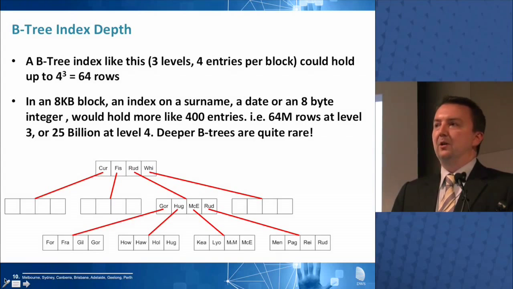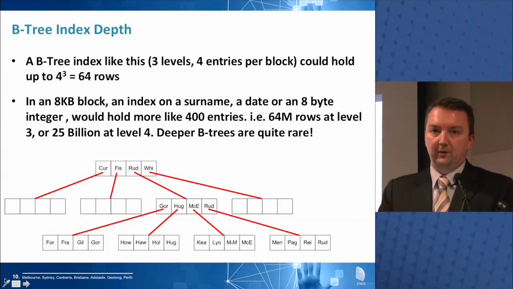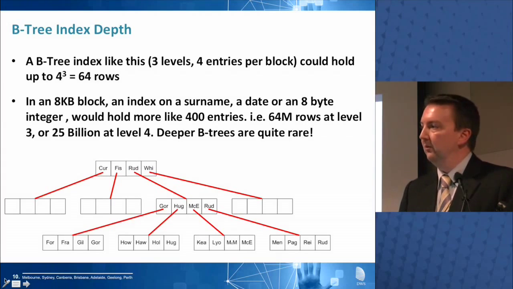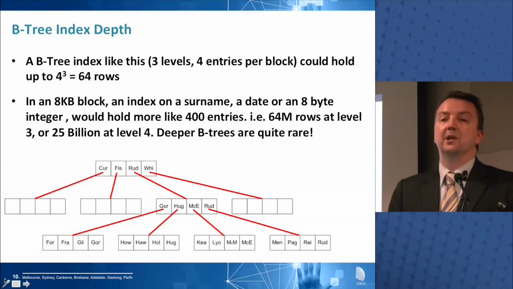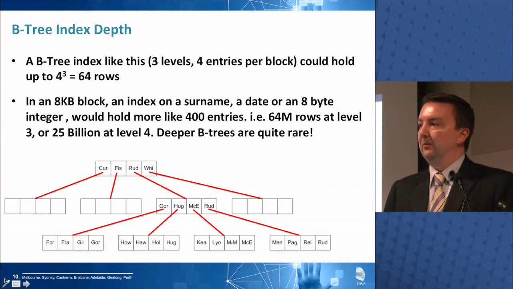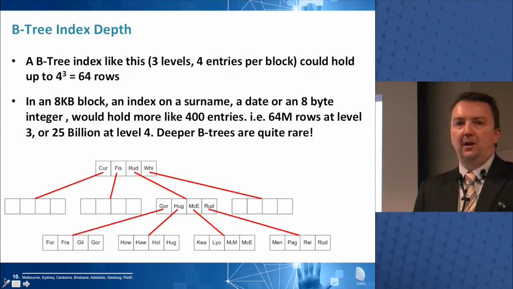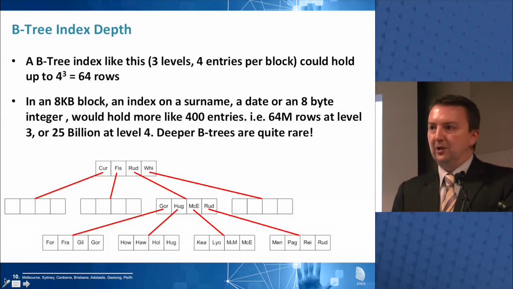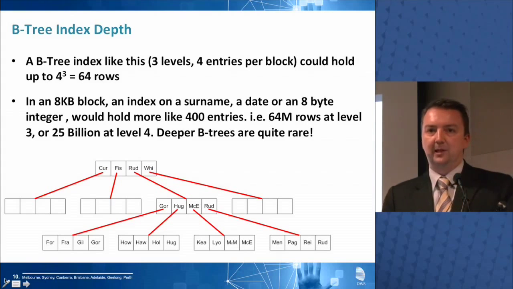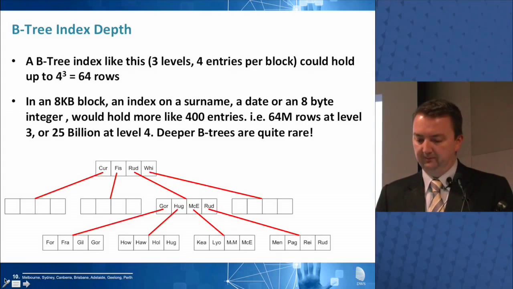So when someone says, "Oh, it's all very well to say this system works with a million rows in the table. What's it going to be like when we put 100 million in there?" About the same. Okay, because indexes don't get much deeper once they get to about level 3 or 4.